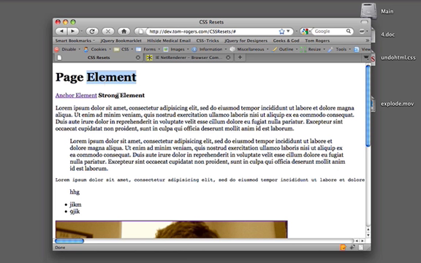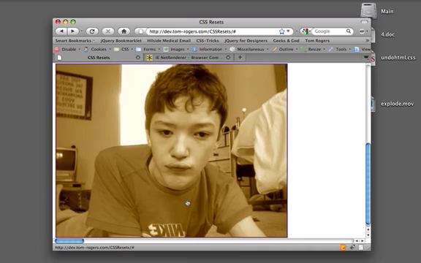We've got an anchor element, we've got a strong element, we've got a paragraph element, we've got a block quote element, we've got a pre element, we've got a definition list element, we've got an unordered list, and we've got an A with an image in it.